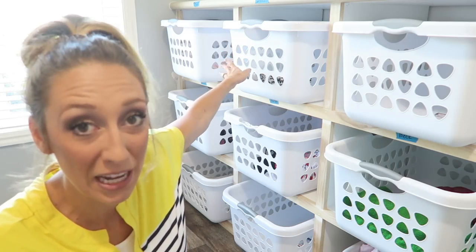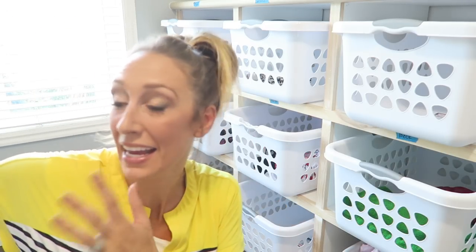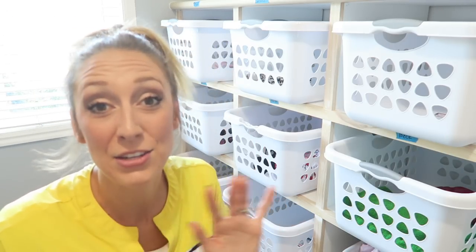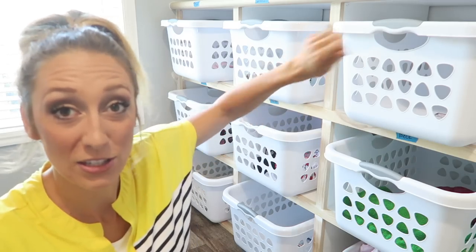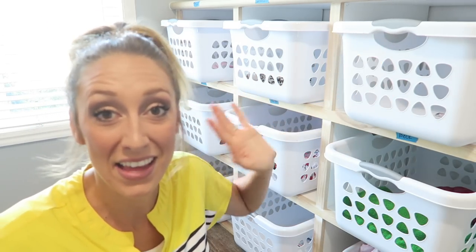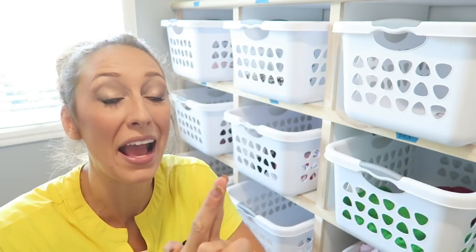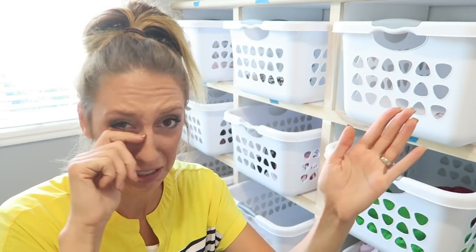One of my greatest pain points with laundry was folding clothes and putting them away. Each person in our family has their own square and their own laundry basket — right now labeled with super fancy masking tape. Someday I'll get around to doing a cute vinyl something, but I'm not very crafty, you know. Maury, who's the baby, her basket also includes generic things that go upstairs like towels and sheets. When I take clothes out of the dryer, I no longer fold them. I sort them and throw them loosely in the appropriate basket. At the end of the night, we take the baskets, set them outside the kids' rooms, and in the morning they need to fold and put their own clothes away before school. Slow clap. I know — brings a tear to your eye.